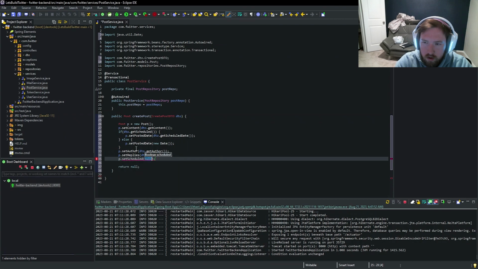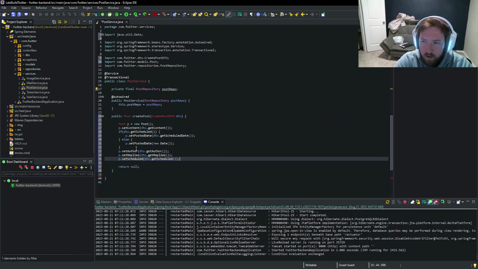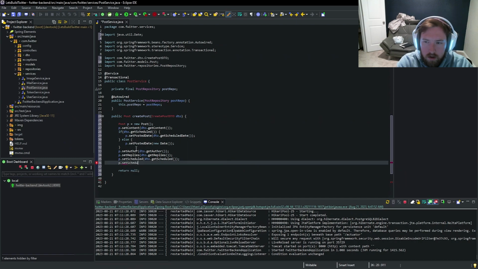Set scheduled, and this would be dto.getScheduled. We still need to set the scheduled date, so p.setScheduledDate. And I guess we could have changed this slightly as well, but it is what it is. dto.getScheduledDate.